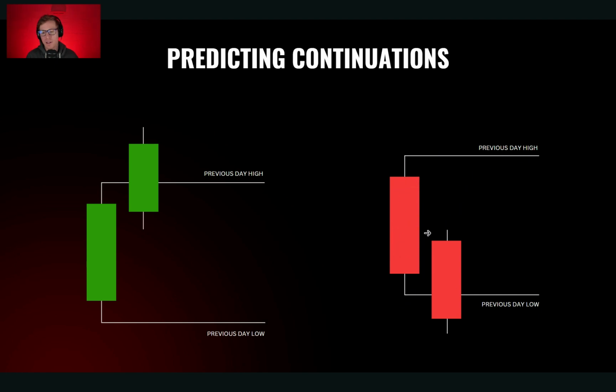In our bearish example, you can see we've marked out the high and the low of this previous candle. The next candle has broken the structure of that candle. The candle is closing below the low of the previous candle, and this is showing us a high probability that we have a continuation to the downside.